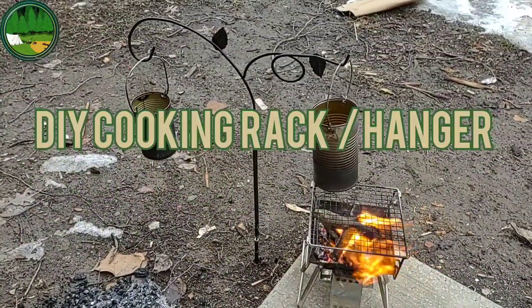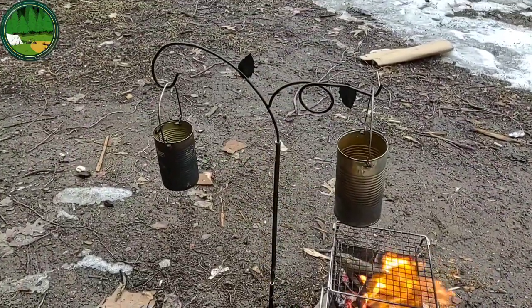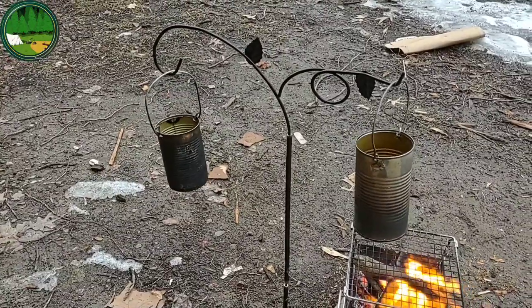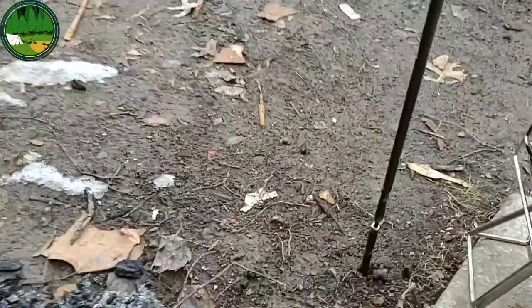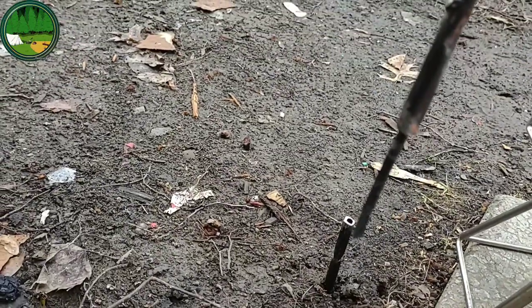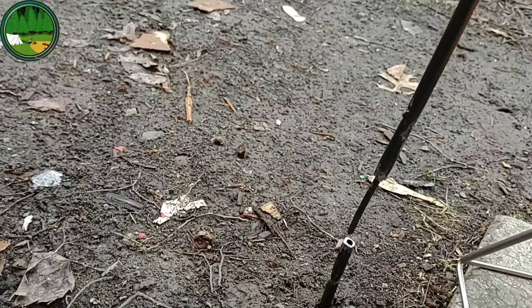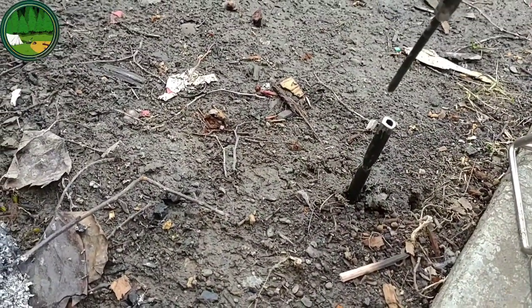A real quick video — I just made this little hanging stand, a twisty stand for hanging your pots and stuff to cook over the fire. It's just this metal tubing, and this one comes right out. I jammed this little metal rod inside and it's stuck in that one, and then you just kind of peg that one into the ground with a piece of wood or hammer.